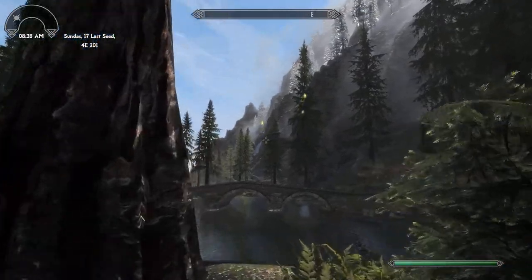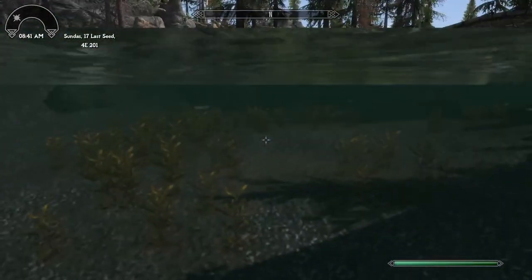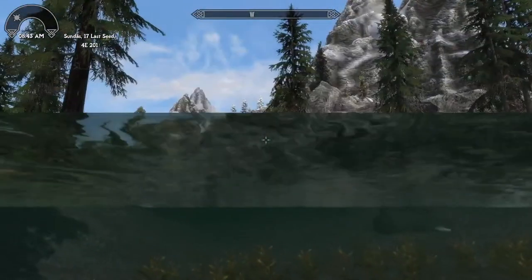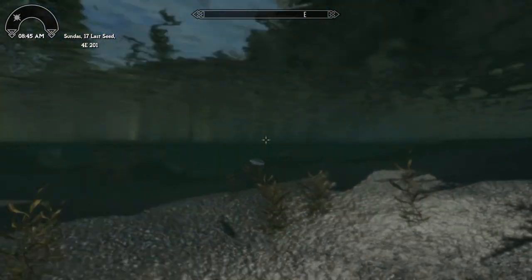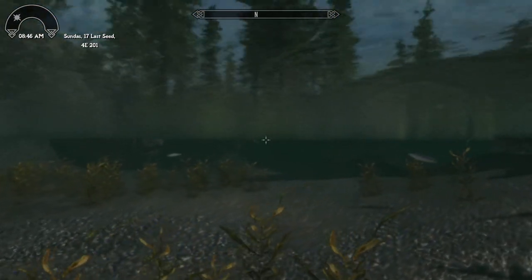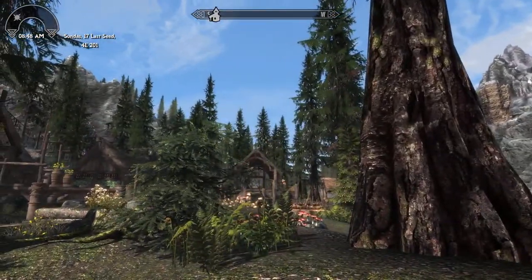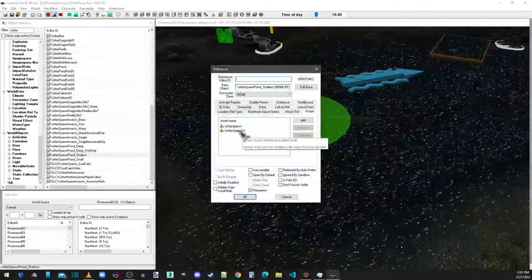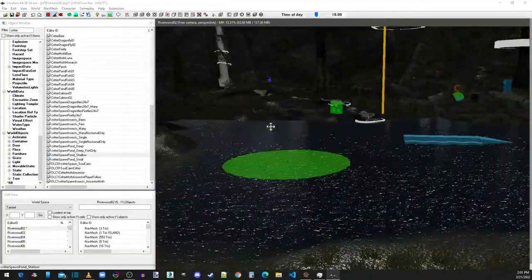There's the fireflies. If I go just in the water here, a salmon that I just spawned in through the critter script. Oh, this might be there by default. No, because I know there's one over there. Alright, let's try it again. Got something else. Oh, you know what? I set it down to the water. Maybe that's why.